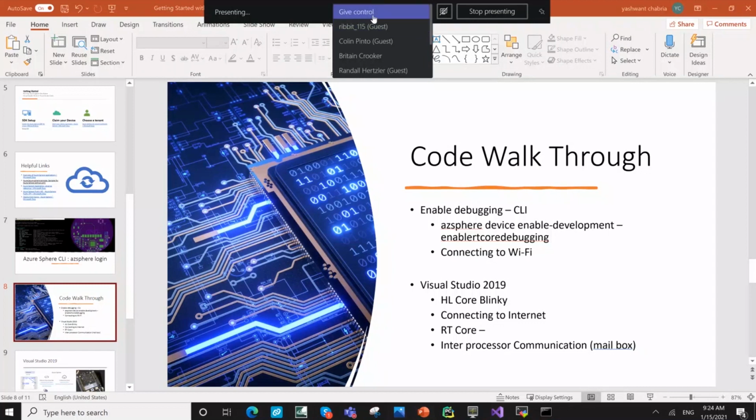It's not giving me control to turn on my camera to show you the blinking of the LEDs.